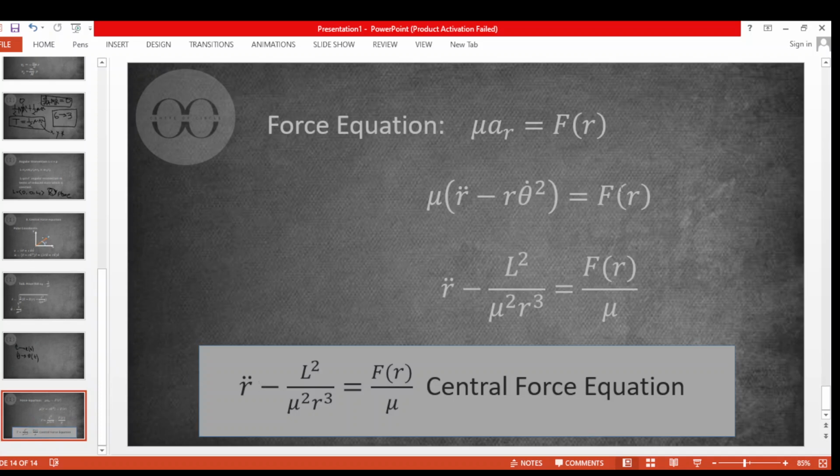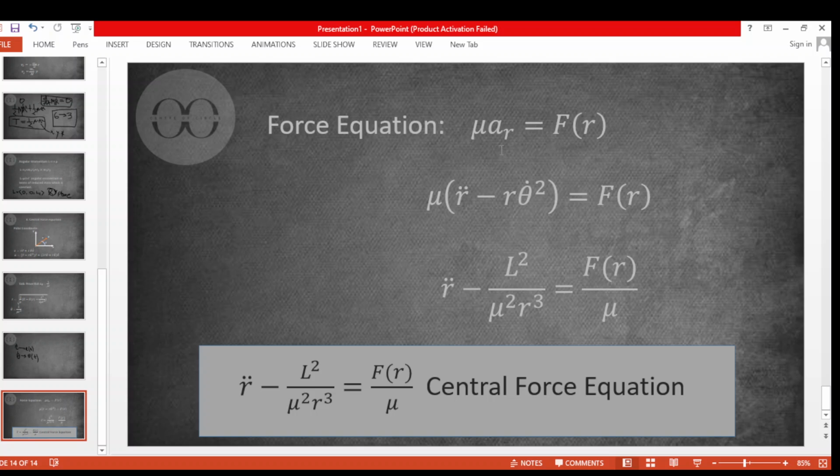We can write the force equation. Whereas the energy equation is not solvable, we can write a direct force equation. As we know, force is ma, F equals ma, where in our context m is mu, as we reduced our two body problem into a one body problem with mass mu, and its acceleration is nothing but the radial component of the acceleration vector, which is a of r, equal to f of r. It is a position dependent force.